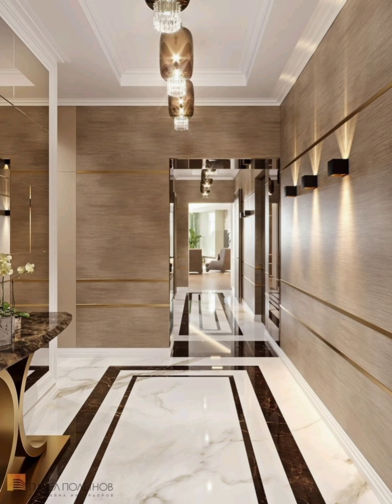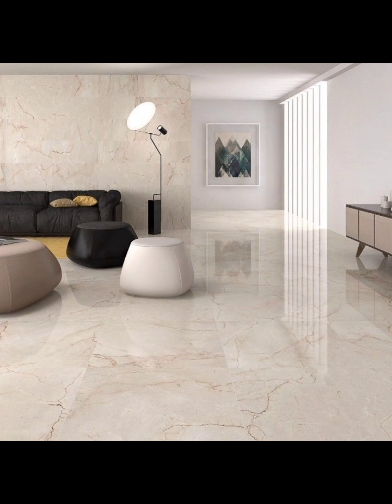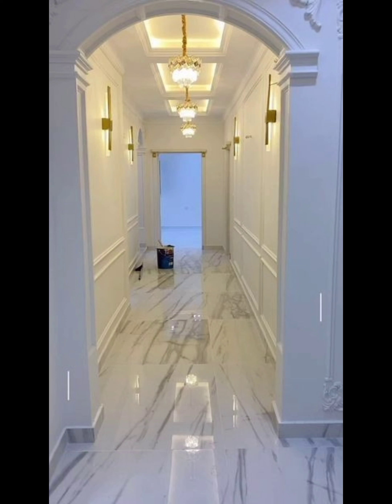Number four: marble furniture and accessories. Marble furniture and accessories can transform any space into a work of art. In this segment we will showcase various marble furniture pieces such as coffee tables, dining tables, and side tables. Additionally, we will discuss how to select the right marble accessories like vases, lamps, and sculptures to enhance your home's aesthetic.